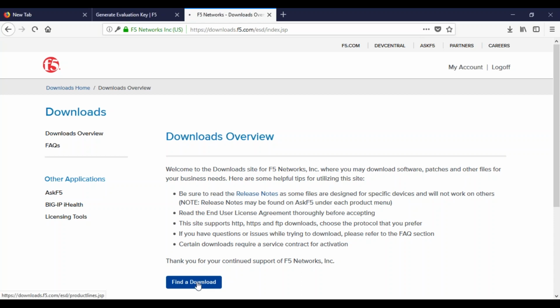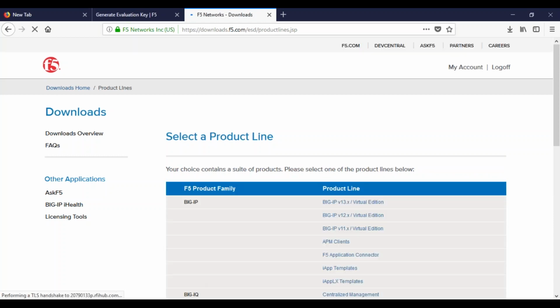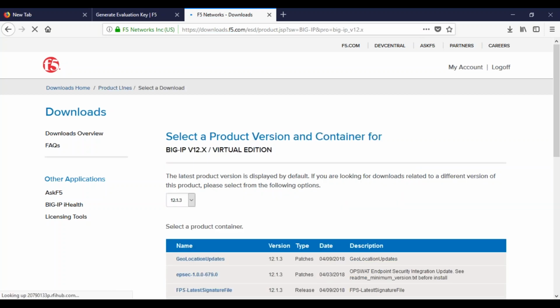You click on find a download. In here, you can choose either BIG-IP version 12.x or 13.x. Let us say I click on version 12.x. In 12.x, you will have different versions. So let us say I choose 12.1.2.